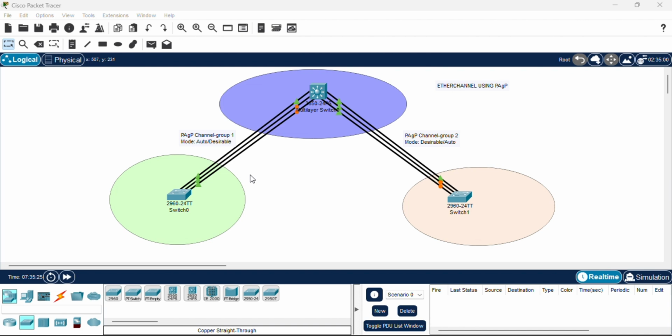By combining links, EtherChannel increases bandwidth, provides redundancy, and improves load balancing without requiring special hardware. So it's a very, very important concept in computer networking. If you want a network with a very high capacity of data transmission, you can talk about EtherChannel.